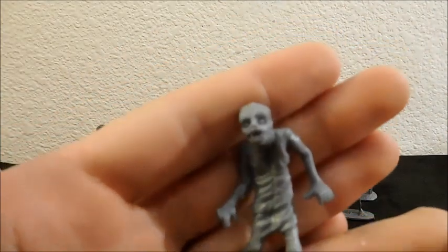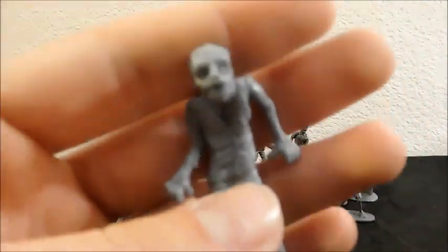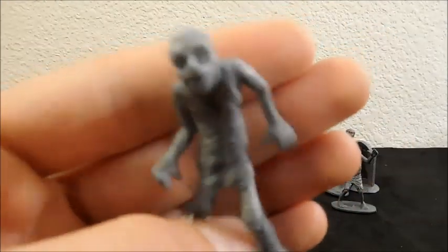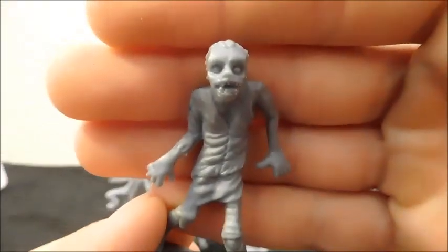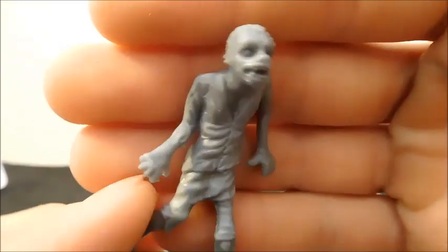It's a hunched over looking fella here. The light grays are more cartoony looking than the others, too. I will point that out. This one's got some nice detail on him as well. Come on, focus for us. Focus. Yeah, this one's one of the freakiest looking ones.